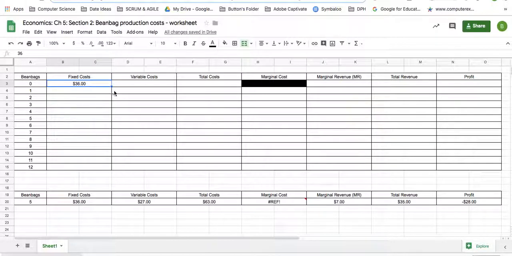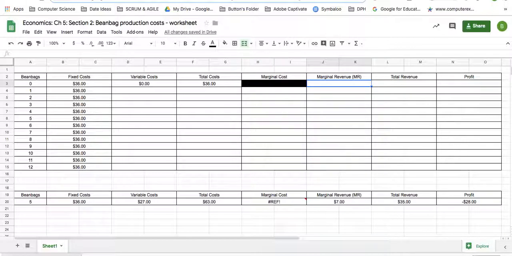And if you grab this little box right here, it will duplicate your information into all these cells. So the fixed cost is going to be the same all the way down. And then we have variable cost. At producing 0 beanbags, we would have a variable cost of 0 because we're not hiring anyone, so there is no hourly wage. So then for our total cost, we would go equals, and our formula line is also up here, and then we'd add the fixed cost, click on the cell, plus the variable cost, click on this cell, would be $36. There would be no marginal cost because there is no beanbag being produced.